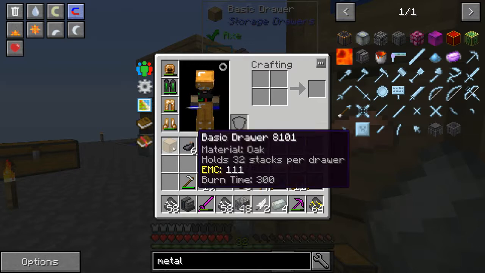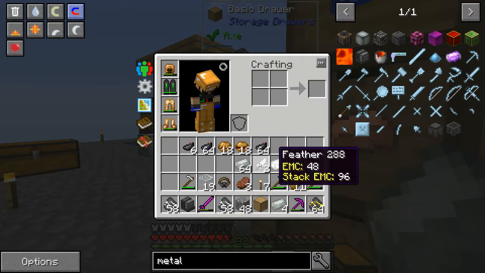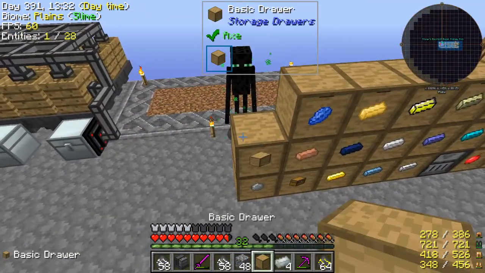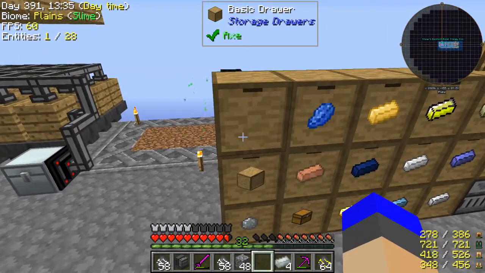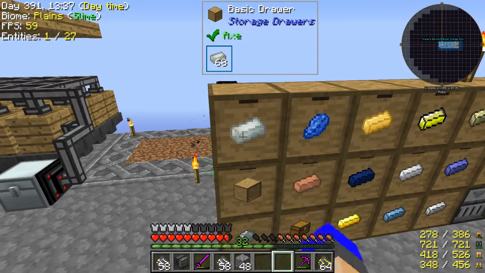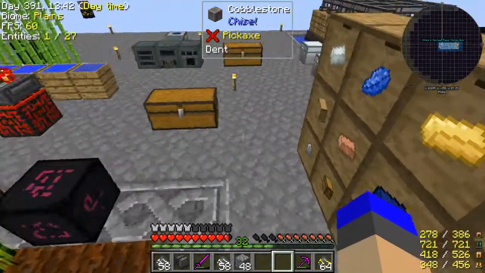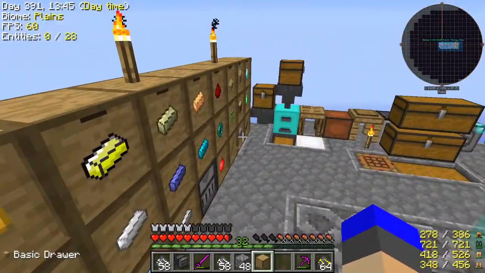Let me grab one of these because, obviously, Invar needs a place to go. Oh, I can fly now. I totally forgot. I can fly now. So that's good. We can put Invar in there. And tin's got a place, hasn't it? Has tin not got a place? Okay, one. Oh, we've only got one spare.